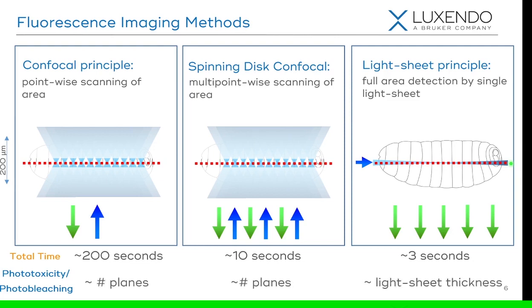The second benefit of this, and it might not be so obvious, is the lack of photobleaching and phototoxicity. We're using our fluorophores a lot more efficiently. You can see that in the schematic here, because we are not illuminating the fluorophores above and below the focal plane of interest, and because we don't need that pinhole, we're now exposing the embryos to significantly less amount of light, which leads to less photobleaching and less phototoxicity.